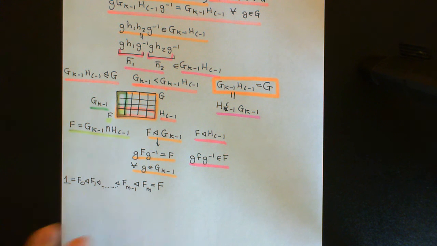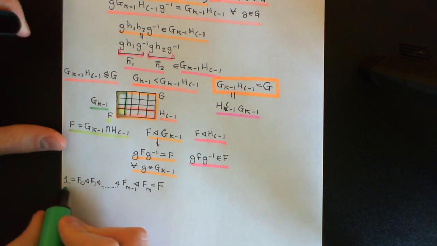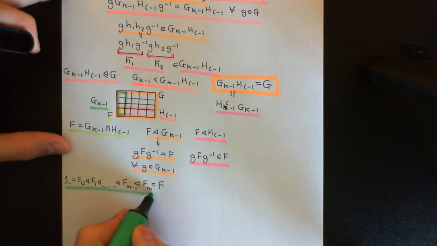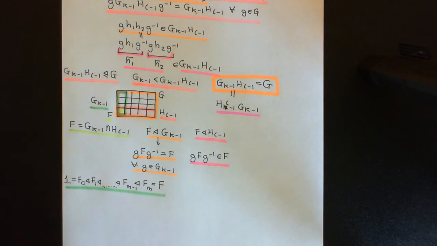Okay, so I've just found you a composition series for the intersection of these two maximal normal subgroups, GK minus 1 and HL minus 1. Okay, so this is just some arbitrary composition series for this intersection here, and we will use this in the next video to actually end up proving part 2 of the Jordan-Hölder Theorem for this case 2 where the two maximal normal subgroups are not equal to one another. Okay, so we'll continue with this in the next video.